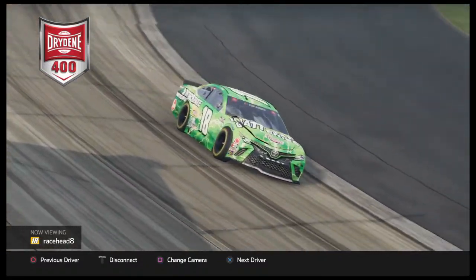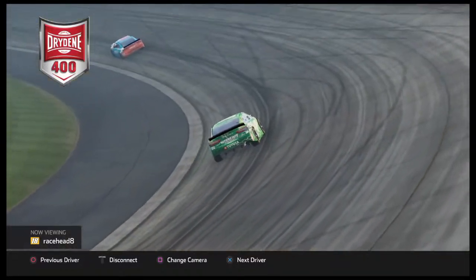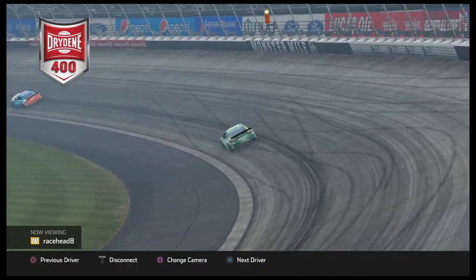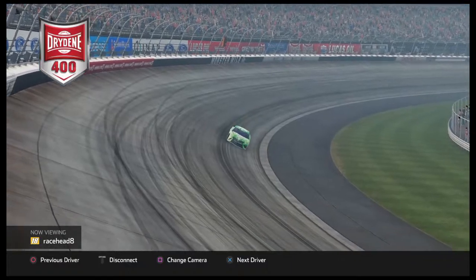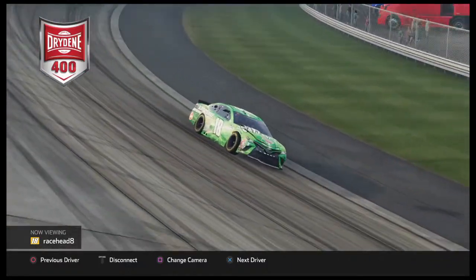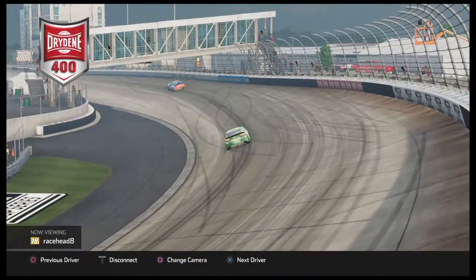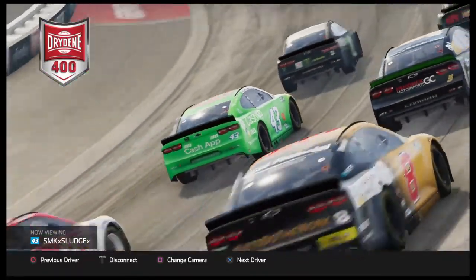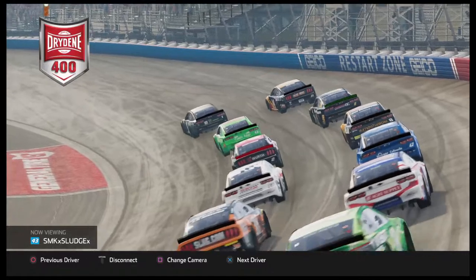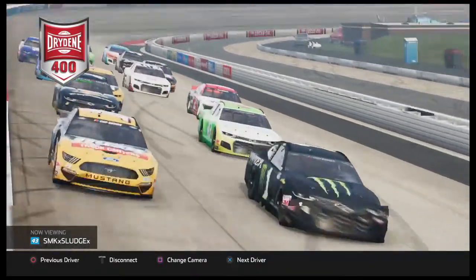Oh man, that is a lot of damage to the 18. We saw Mike RPM just take the lead there, and then he was probably like, oh man, I did not want to see a caution because I had just taken the lead, gentlemen. So I had mentioned how the stage lengths here at Dover are different. That first stage was about 41 laps. This one is almost double that at 81. We start there with just shy of 70 laps. That means these guys will have to make a green flag pit stop in the midst of this second stage.